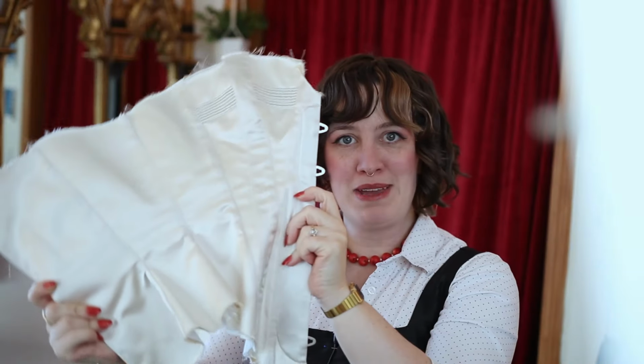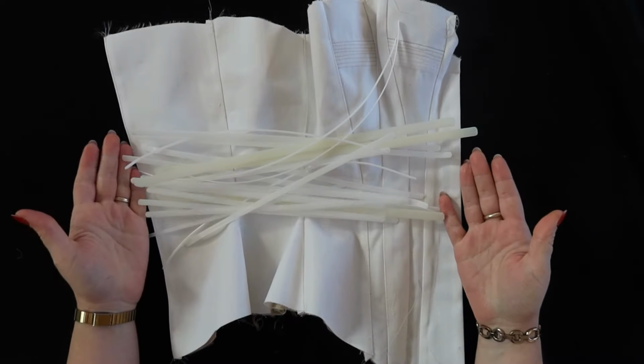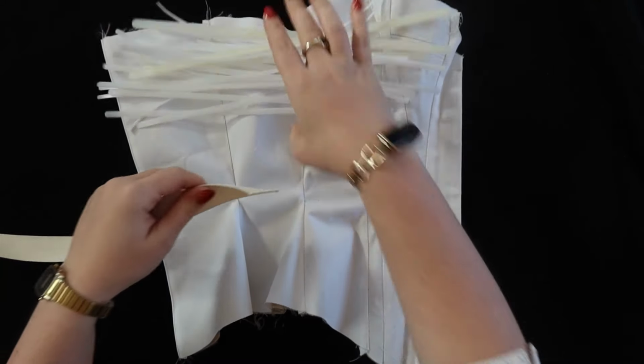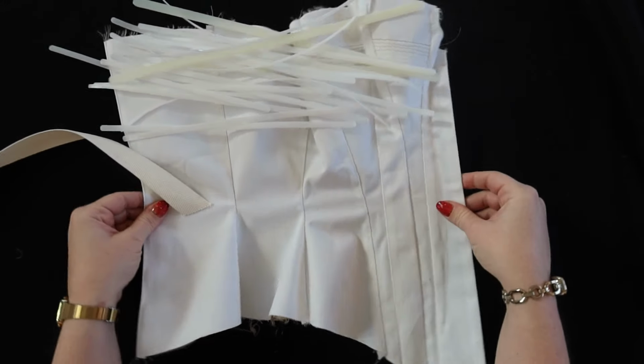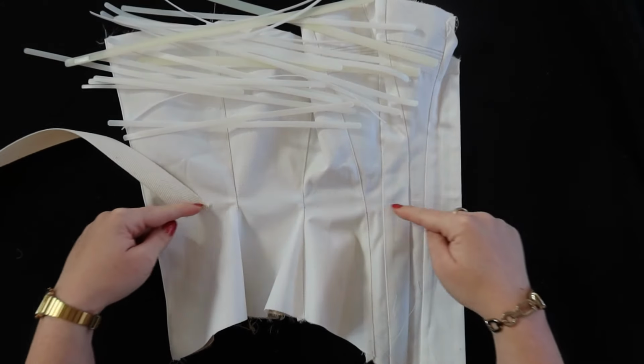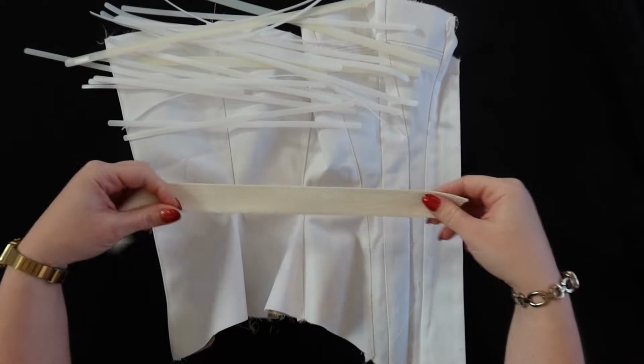Now that all of my mini panels are assembled and together, next up is going to be lots and lots of bones. I'm also going to add a little bit of a waist stay to the waist, since that's the area on a corset that tends to be under the most pressure. This will help reinforce it.